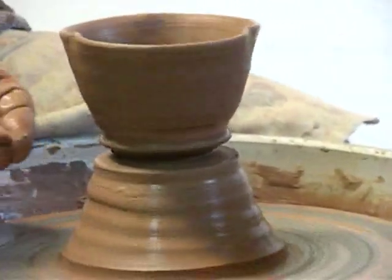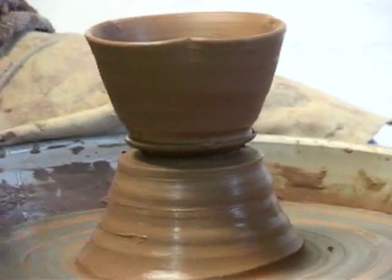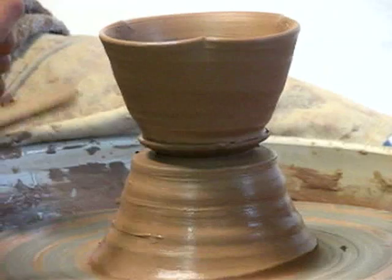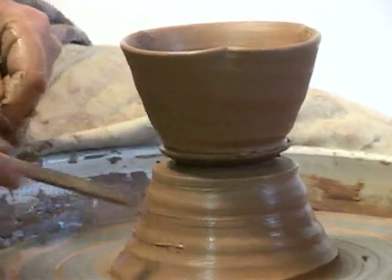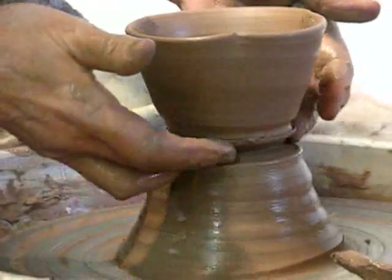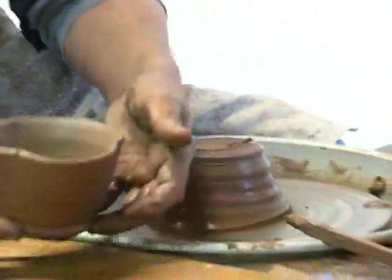Now, as I pull, I want to pull it outward parallel to the wheel head. If I pull my tool upward, the string will cut through the bowl, or downward, and it'll cut through my hump. Slightly dry my fingertips and lift it away.